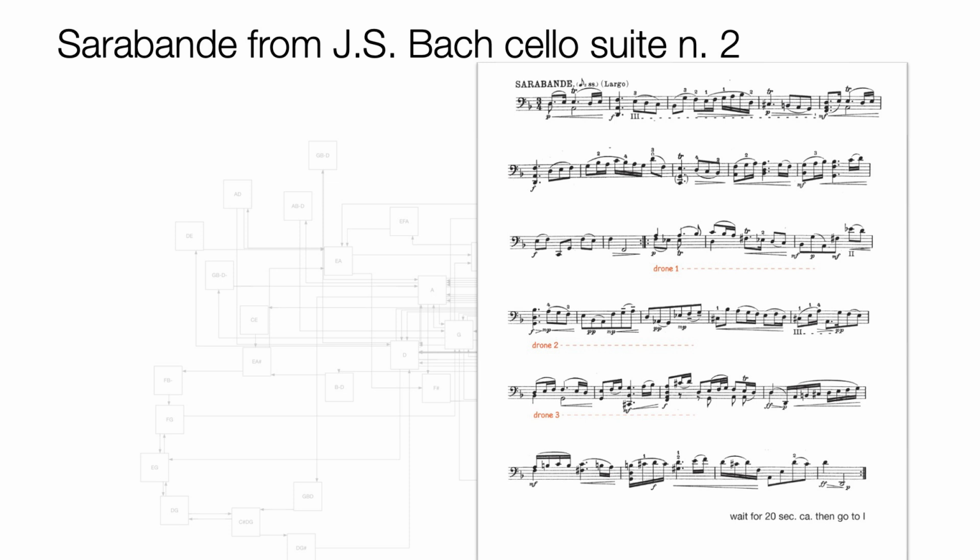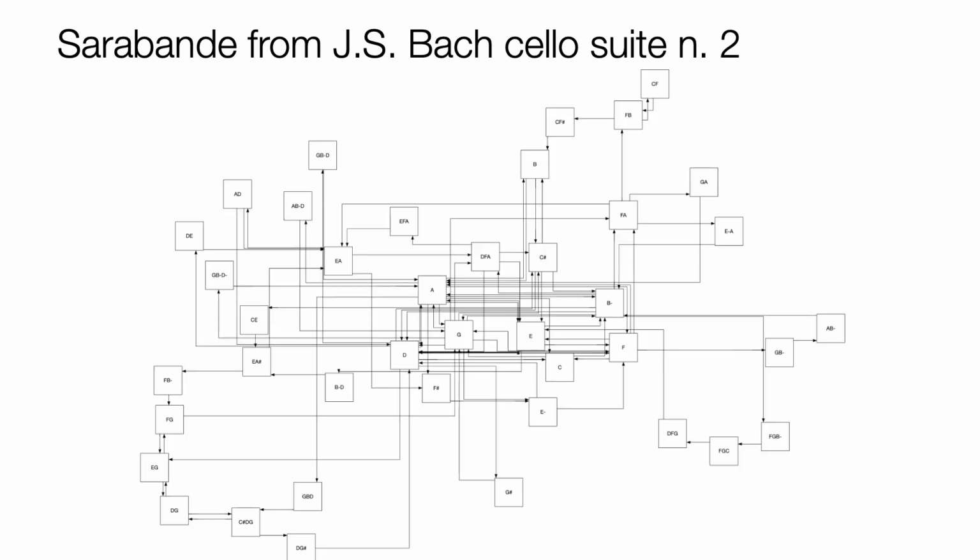But to look at the structure of the actual piece, here you see the score for the saraband from Johann Sebastian Bach. And here is the representation of it as a network. As you remember, we introduced this concept a few units ago, and what you are seeing here is the unraveling, if you want, of the piece in terms of its pitch structure and harmonic progressions.